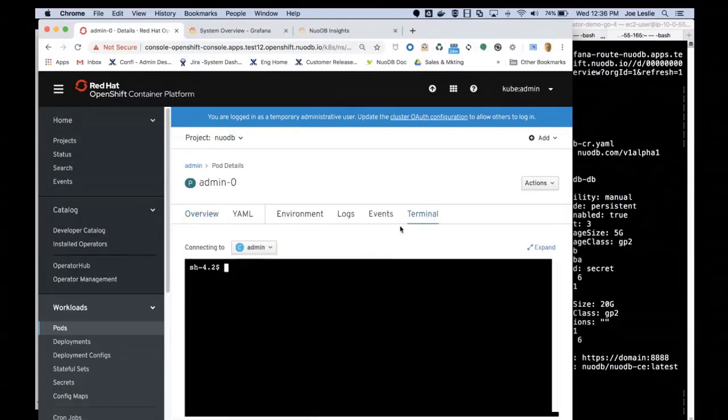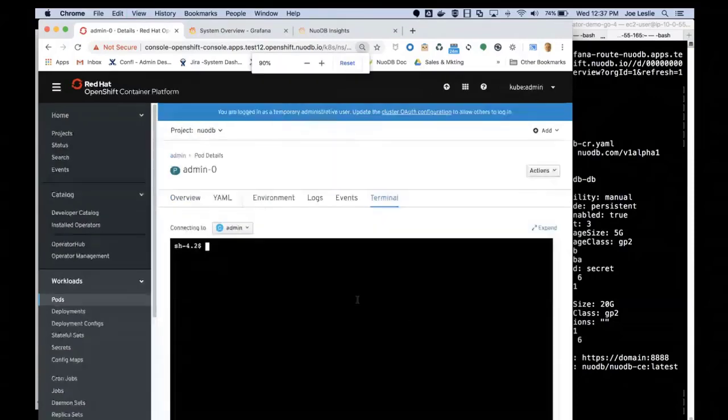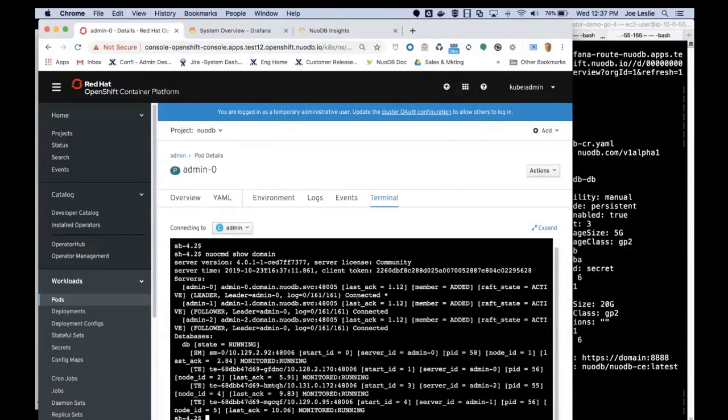Okay, if we connect to one of the admins, I'm going to connect to a terminal window, just so you can get the feel of NuoDB under the hood, and that there is a running domain and database processes. I'm going to run the nuocmd show domain command.